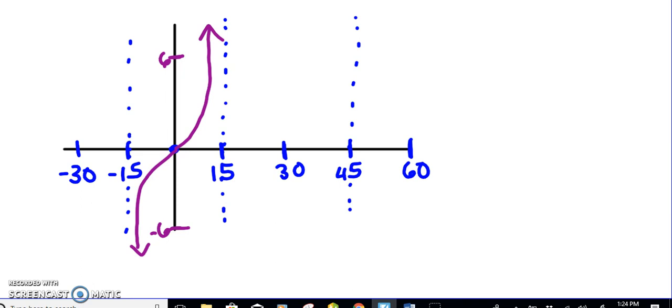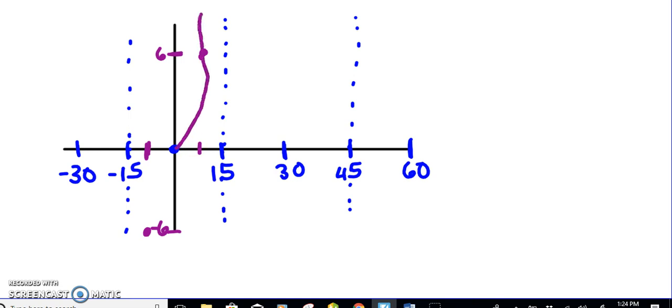So let me redo this. Let's erase all this part. And just again, for accuracy's sake, we'll say this is 6, this is -6 down here. You have this part in the middle, this part in the middle. And again, this is very vital because if you don't know your graph and you need to graph things out accurately, you won't be able to do it. So you must know these. Oh, that's bad. You must know these graphs. Know them. Not know about them, know them.